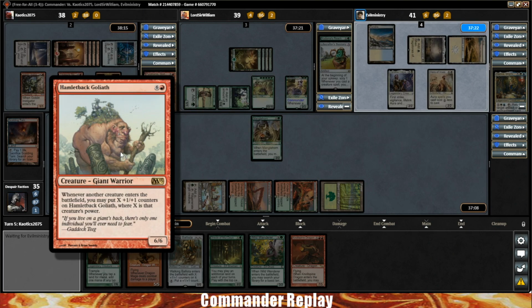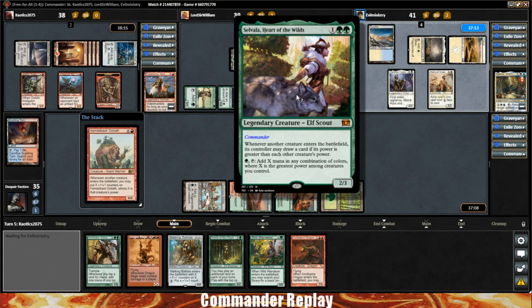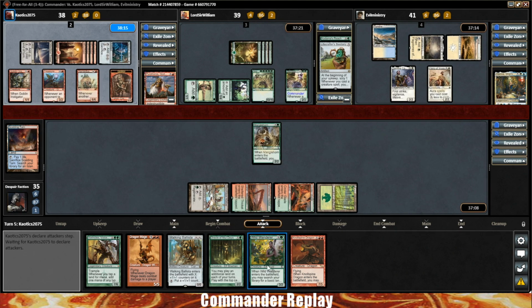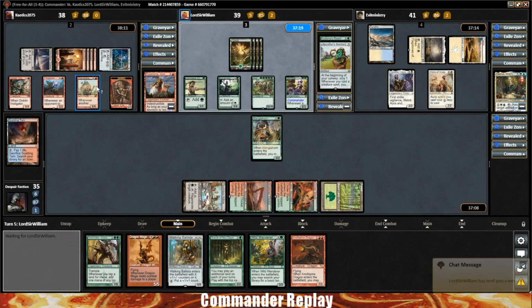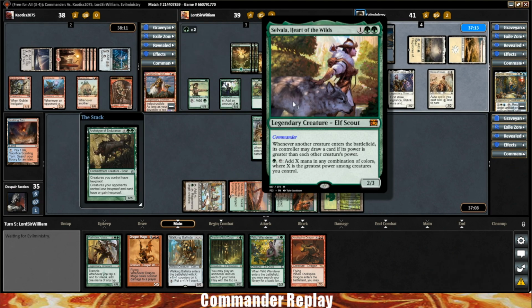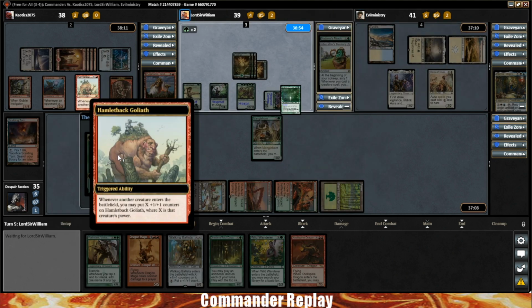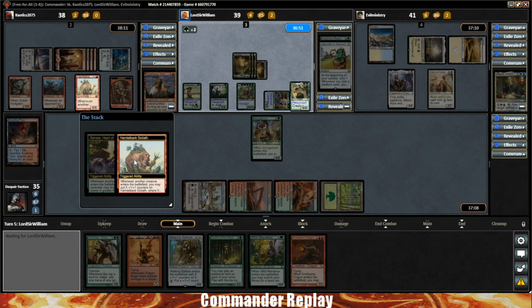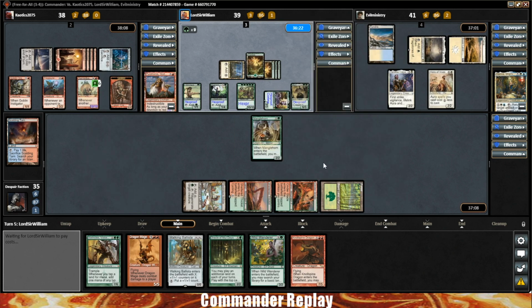There's a Hamletback Goliath. Well, that's interesting. So, if Selvala wants to cough out millions and millions of creatures like that deck likes to do, also a thing that our deck likes to do, that Hamletback is going to get huge. Yep, removal still needed. Removal needed very badly. Cool. So, Selvala just tapped for 10 mana. Awesome. Here comes an Archetype of Endurance. That's going to trigger the Hamletback Goliath. Opponent plays a Guy's Blessing, shuffles some things, and draws more cards.